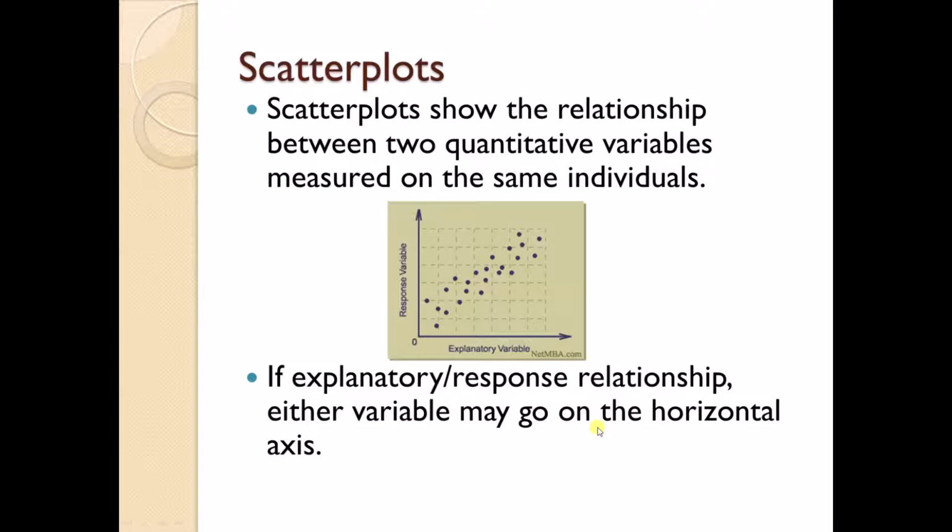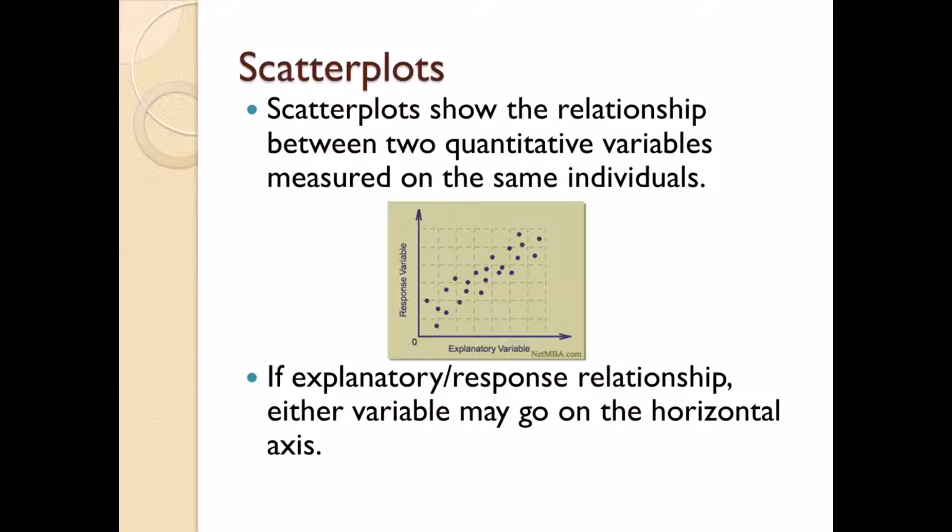All right, so your explanatory response relationship: if there is no explanatory response relationship, either variable may go on the horizontal axis. So we talked about the heat in the environment and then the perspiration rate, and that's pretty easy to assign to the horizontal and vertical axis, which variable goes where. But let's just say you've got something like the IQ of a male child versus the IQ of a female sibling. All right, it's like, which one is supposed to predict the other one? Or could one predict one way equally well as the other way?